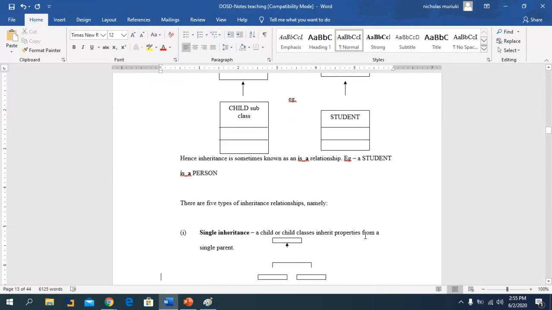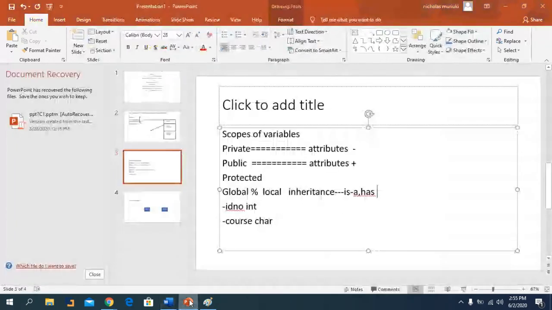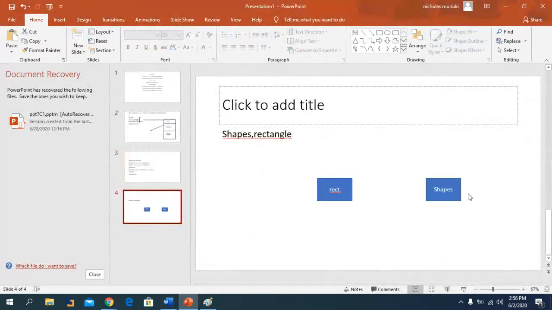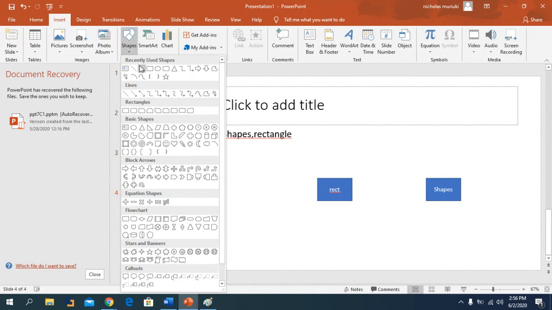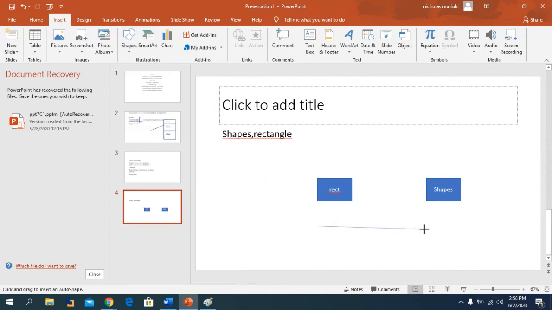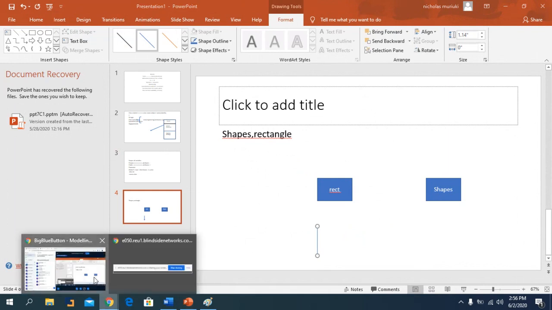So before we go to these types of relationships that we have here, I was asking a question. Which is now a derived class here? Which is a derived class and which is a superclass? I think we can answer with the one which now is a superclass. And when I'm using this arrow, where will this arrow point to? Will it point to rectangle or will it point to shapes? So please, class, you can answer that.